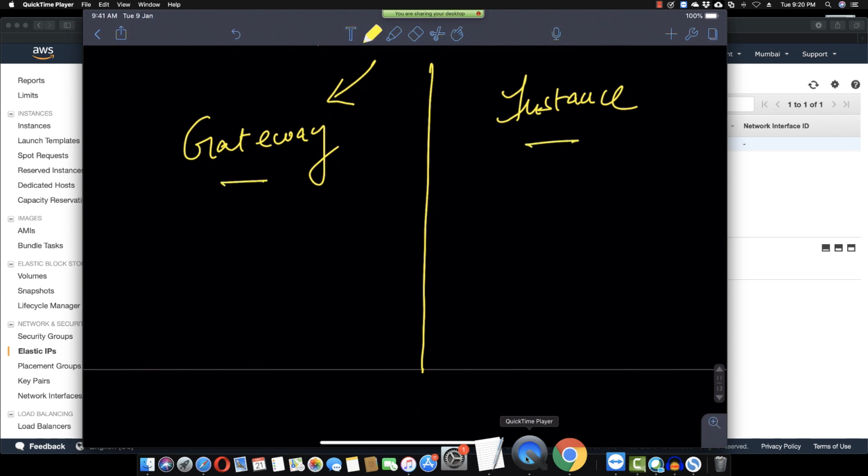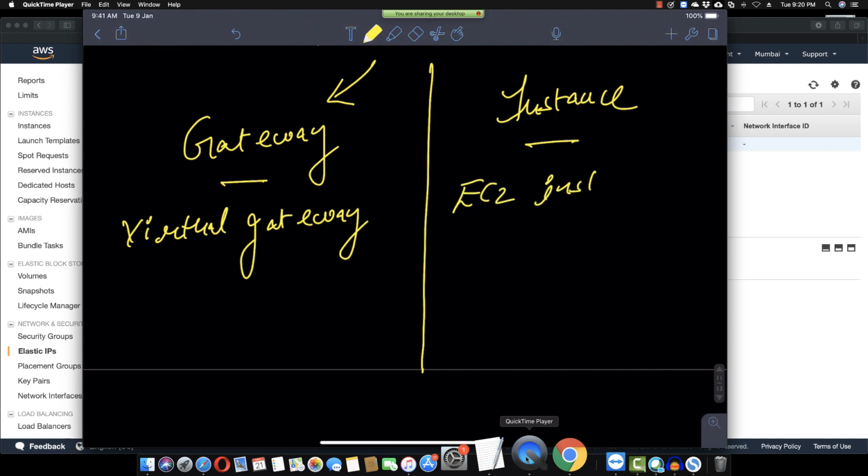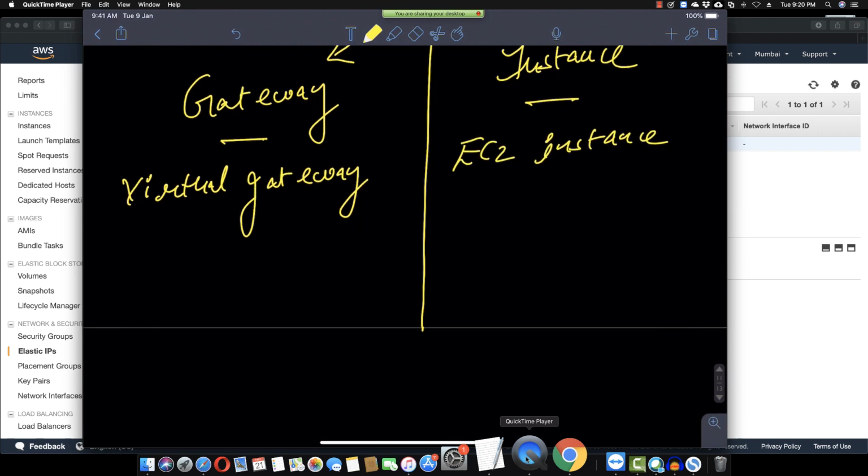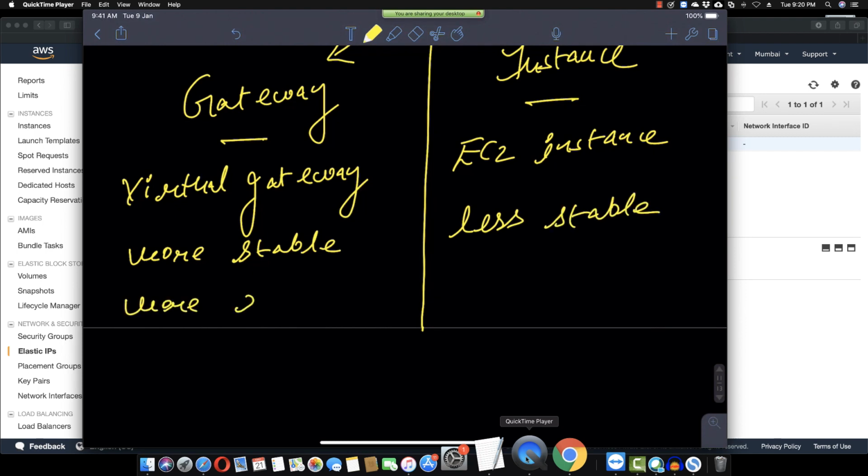NAT gateway is a virtual gateway, and this is an EC2 instance. This is more stable. This is less stable. This is more redundant in nature. This is less redundant.